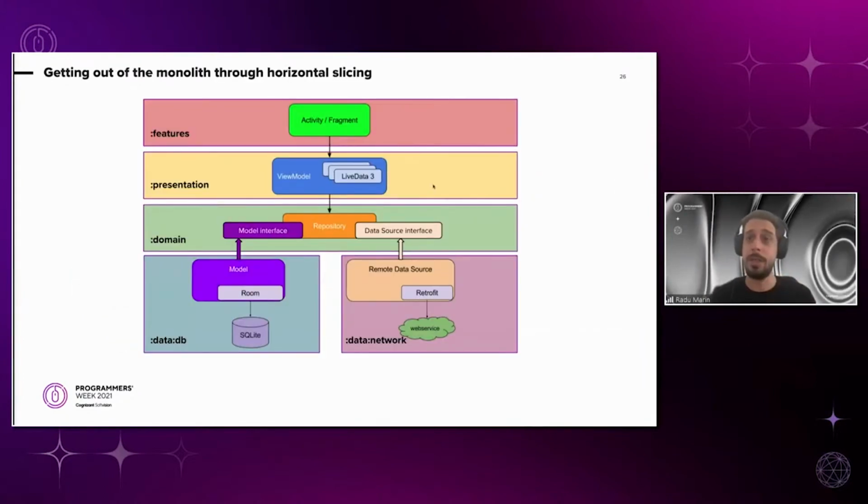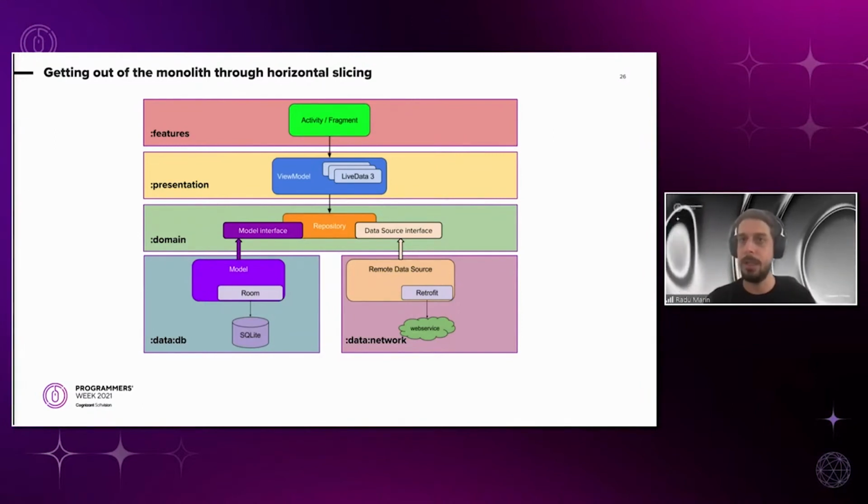And what you can do now is that you can start doing this horizontal slicing, right? We're getting out of the monolith. How? We're defining the boundaries. And I'm going to have my features boundary, and then I'm going to have my presentation boundary, and my domain boundary, and my data boundary, and I'll have my DB and my network there. And they're all very separate. They're all hiding their complexities, and they're all driving towards stability and abstractness, right? And when you get to this point, each of these layers will make sense. They're going to have their single responsibility. They're going to have that single reason to change.